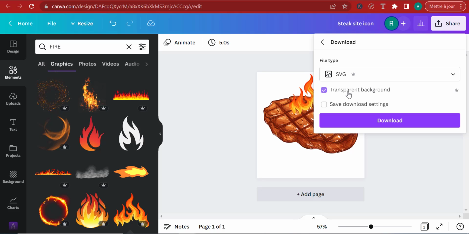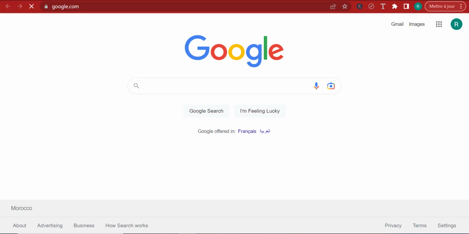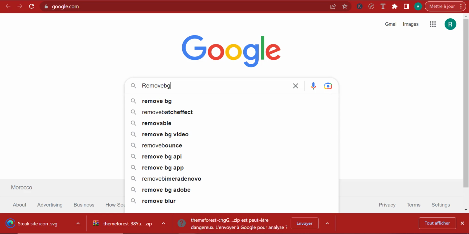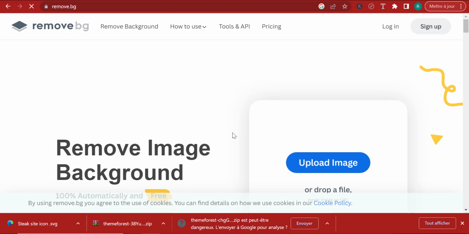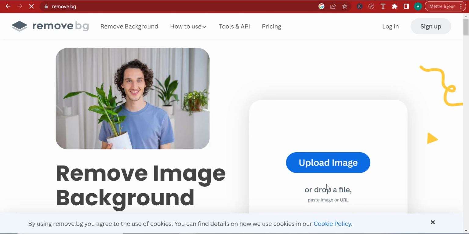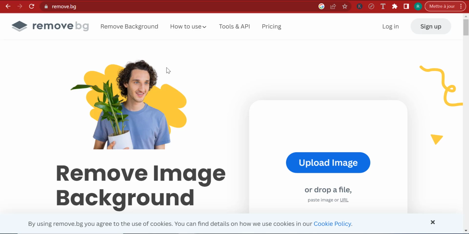Now you can't do this if you don't have Canva Pro, right? You can't download an image with a transparent background. But I have a workaround for you. You can download the image with a background, and then come to Google and search for this website known as Remove BG. Remove BG is a free website that enables you to remove the background off of images. And it's automatic and 100% free, right? You just have to upload your image over here and you can remove the background from it, just like this little GIF displays on the left-hand side.